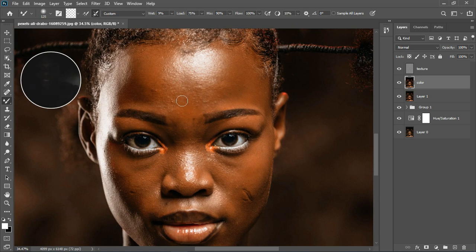So let me increase the size of the brush, and then I blend by just moving around with my mouse. And one thing you need to know is avoid the highlights. I like avoiding the highlights because it doesn't make the image look flat. So I'm going to blend in well.